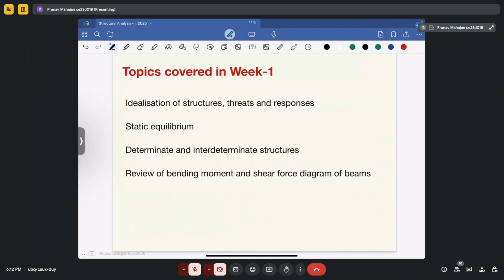Okay, so what you have covered in this current week, you have started with the idealization of the structures. What do you mean by idealization of the structures? You have the supports available with you, you have the loadings available with you. Now you have to draw the bending moment diagram related to that. That means you have a UDL, how you are converting that UDL into an equivalent load. If you have a UVL, how you are making them into an equivalent structure and then determining the reaction at different points. Then you are applying the principles of static equilibrium.